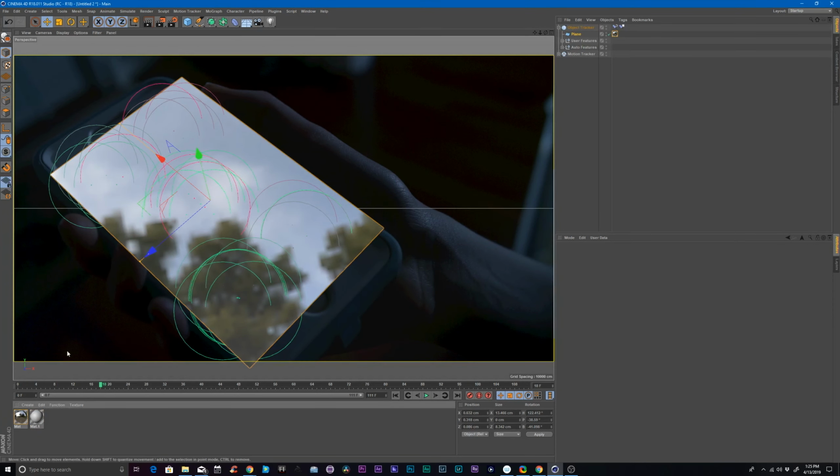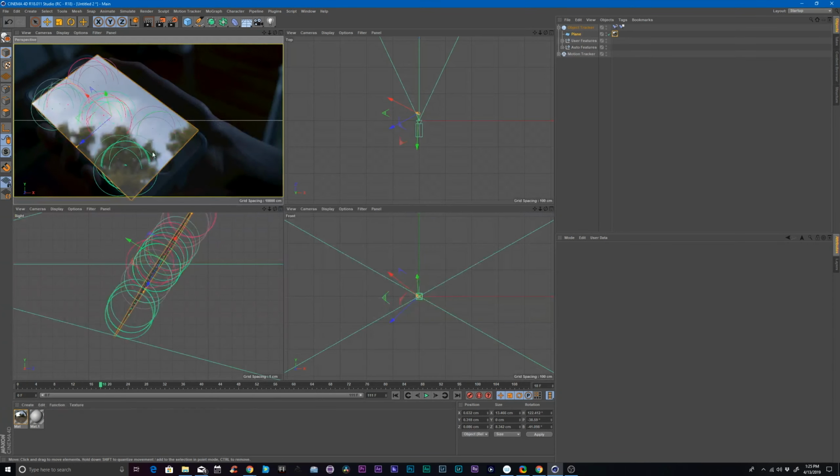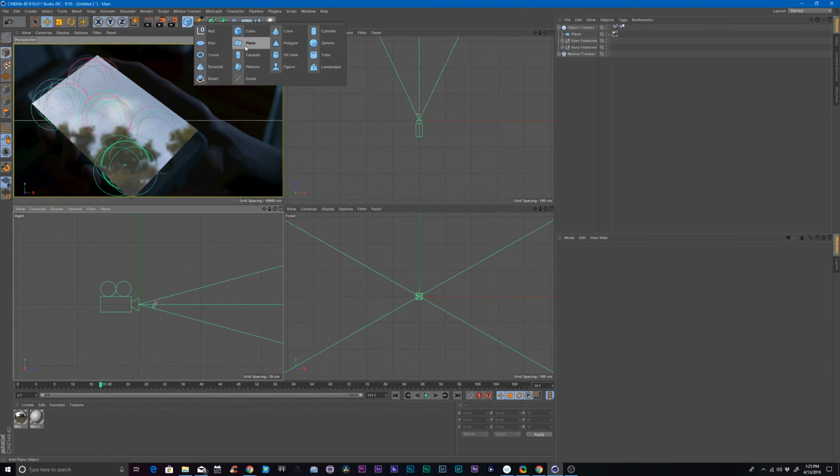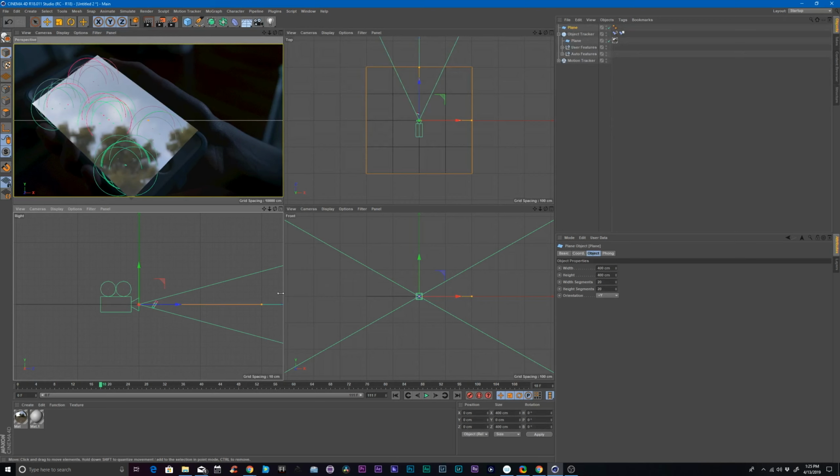So what I'm going to do is create a new material, and I'm going to jump out here and zoom out on this view, and I'm going to create another plane. Now, ideally, you'd probably want to do this with an environment, but I didn't have a 3D camera on set, I should say one of those 360 cameras. So I just had my iPhone, and so I used that. So what I'm going to do is actually generate a plane. And again, this is not the best way to do it, but it works.